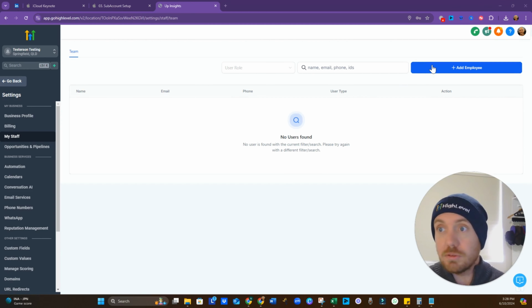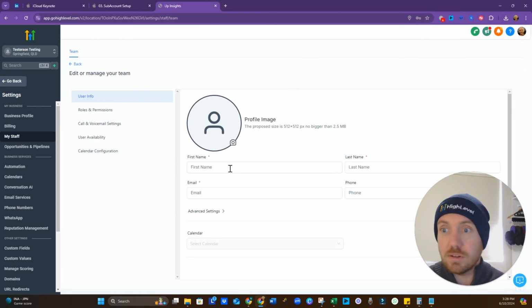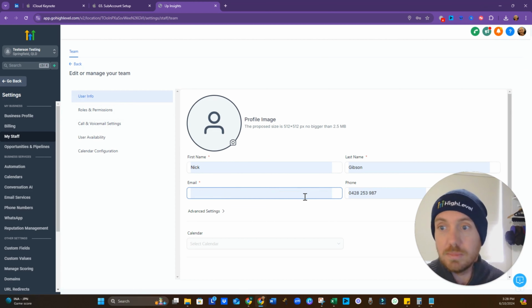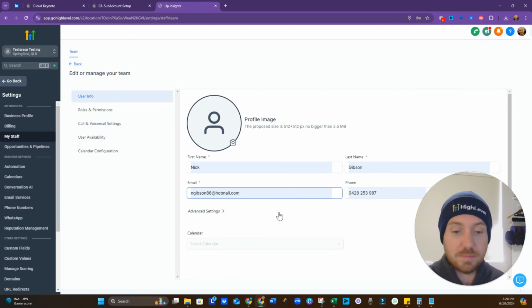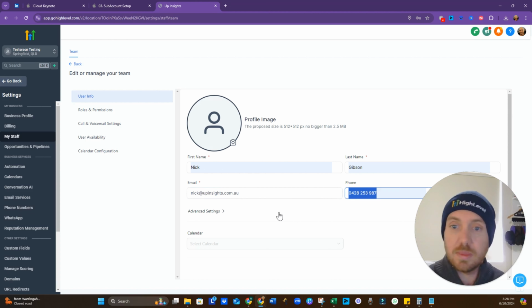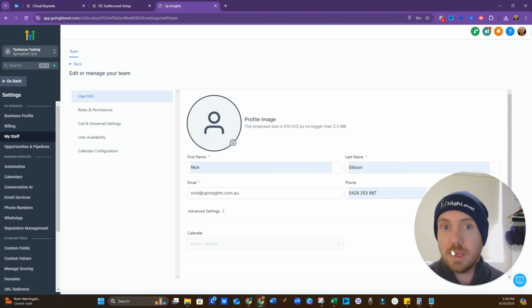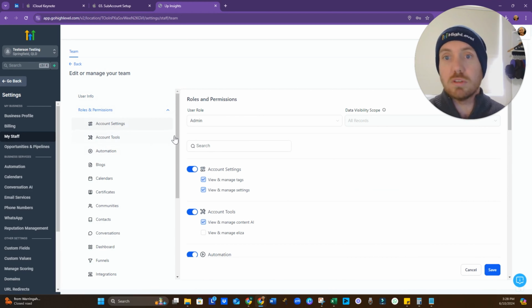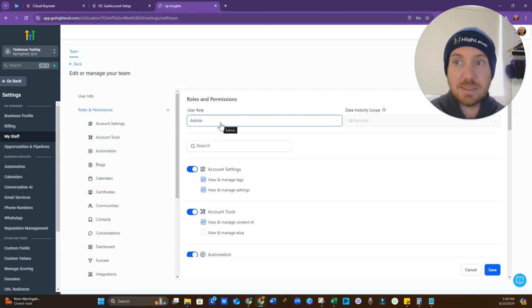Now right now there's no users, so I should probably add someone in. I forgot to do what I tell everyone to do from the agency level and make sure that someone is in there. Okay, so once a person is saved, we'd go into roles and permissions, and here we can adjust what access they have.